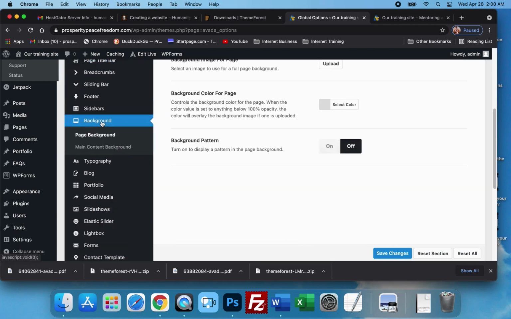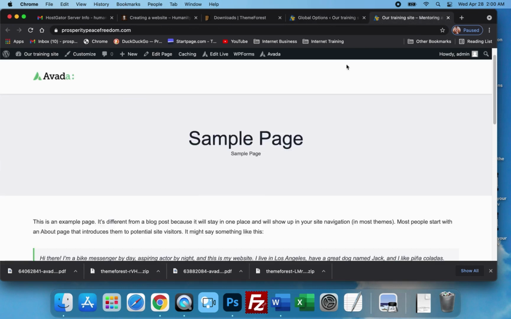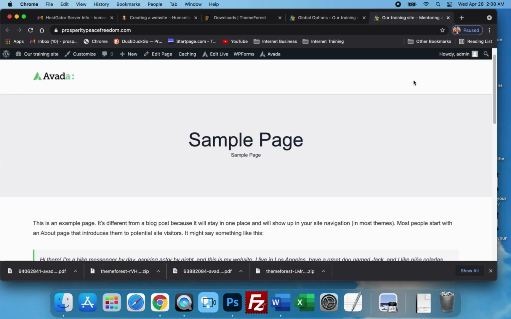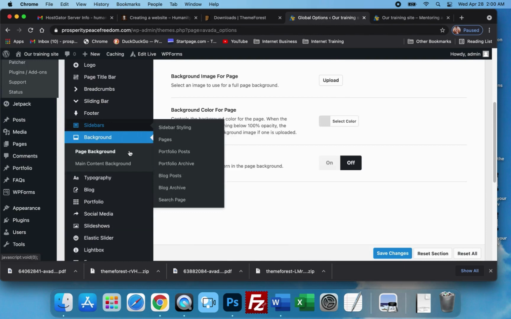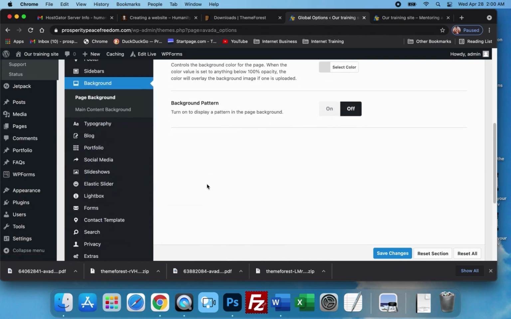Background here, you can click on this and upload an image. So it's going to display behind your site. And you can see, put an image in there. A lot of stuff you can do, and we're going to walk you through that. And what's really cool about this is you're going to get so much out of this. You're moving right along here, whereas a lot of people put literally years into getting this far, months and years, going to school and everything for this. So you guys are just very, very lucky. You should be very grateful.